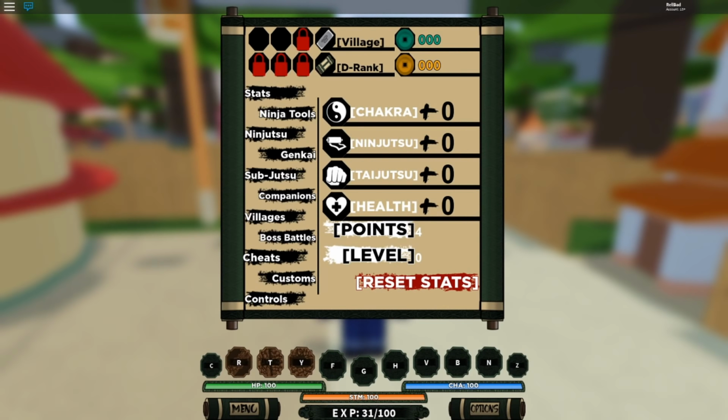Chakra and health are the simple ones. Points applied into chakra and health add onto your HP and chakra. Ninjutsu and taijutsu are the more complex ones. In all the games, we didn't really calculate stat systems or take anything into account till the last minute, like Beyond and Origin. Origin's stat system was not perfect, and some stats were useless. So we wanted to make every stat in this game very useful.